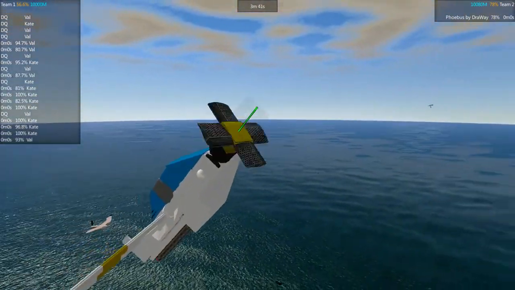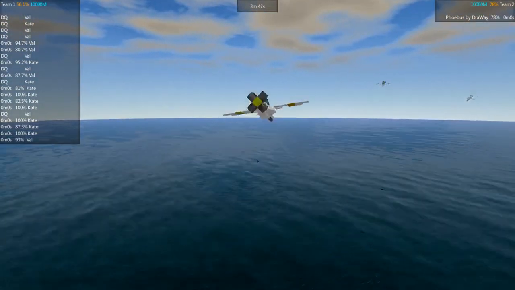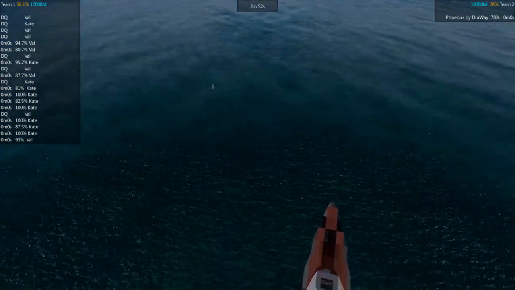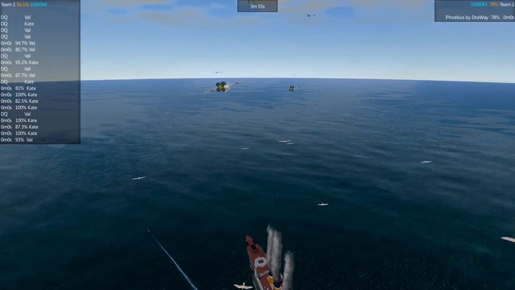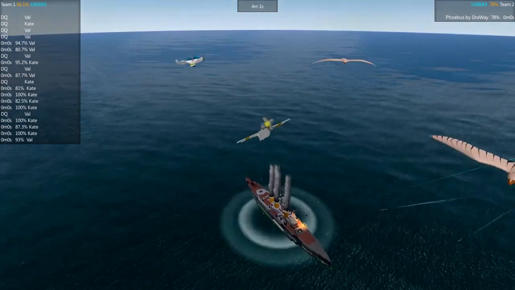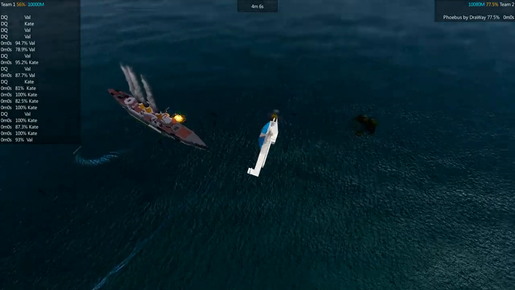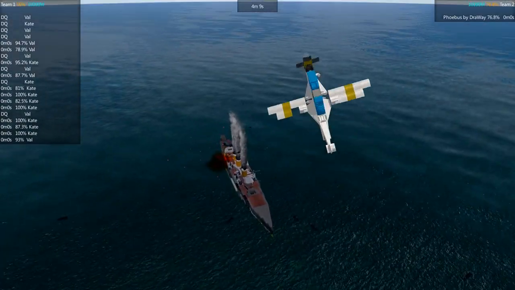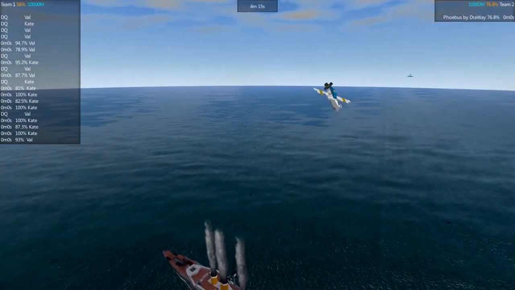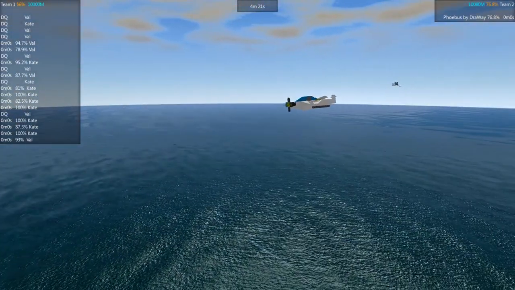What's up with this one? The engine might have been damaged. Not a nice strategy, it just comes just over the ship, outside of the firing arcs of the secondaries. It's a good strategy here for the plane.